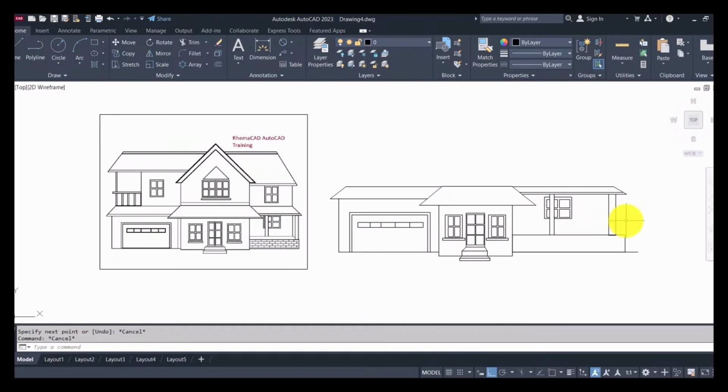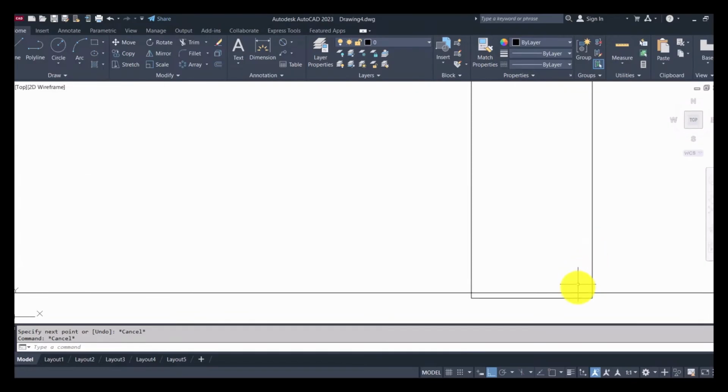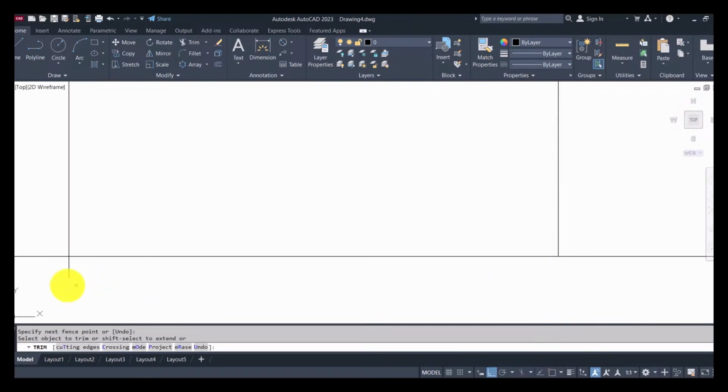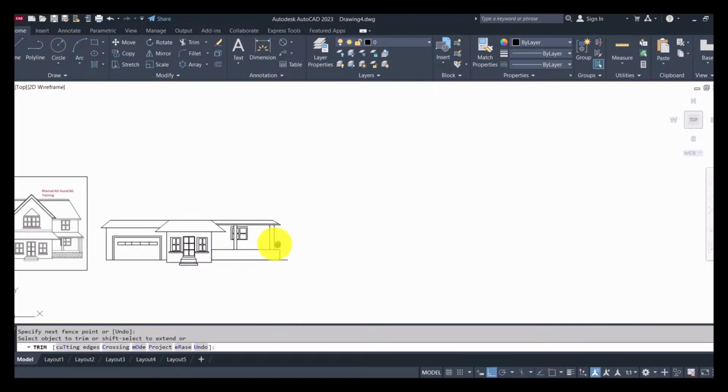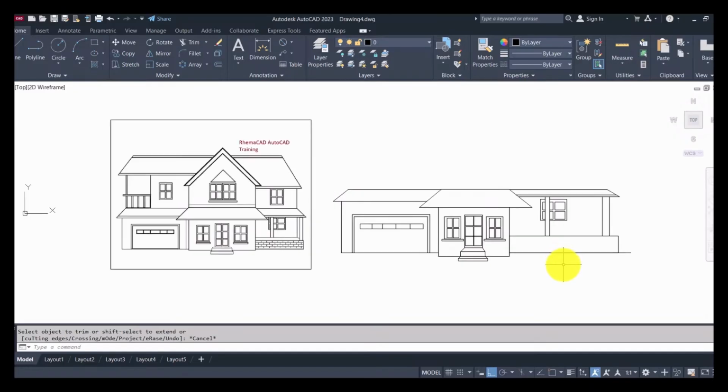So all is looking good so far. So let me do a little trim here. All right. So this is just a sketch. It doesn't have to be accurate, but I'm just trying to make it as neat as possible.